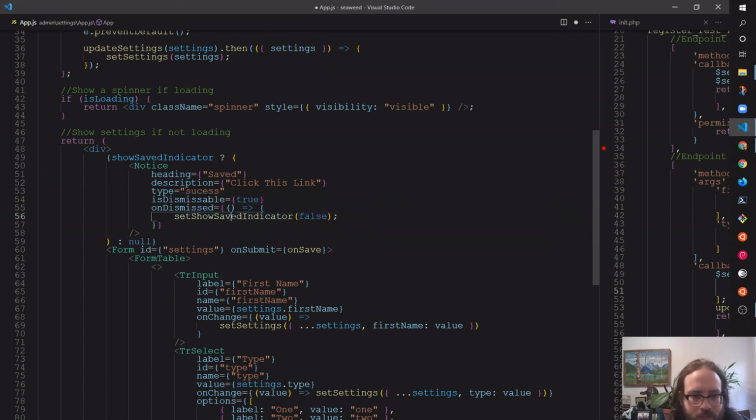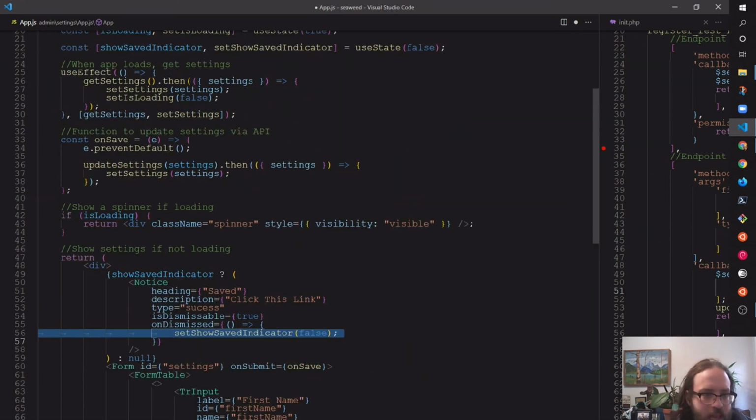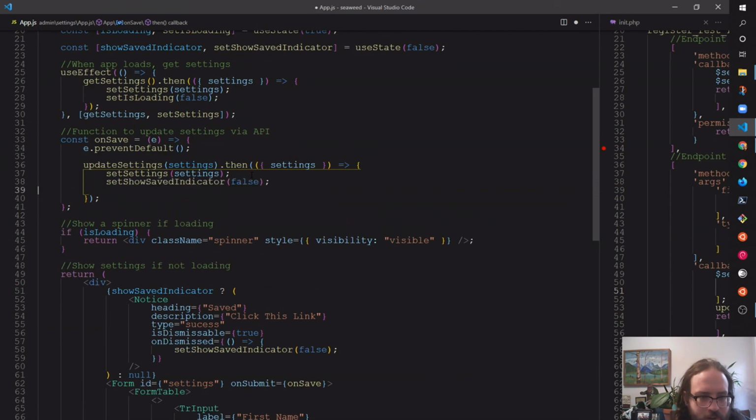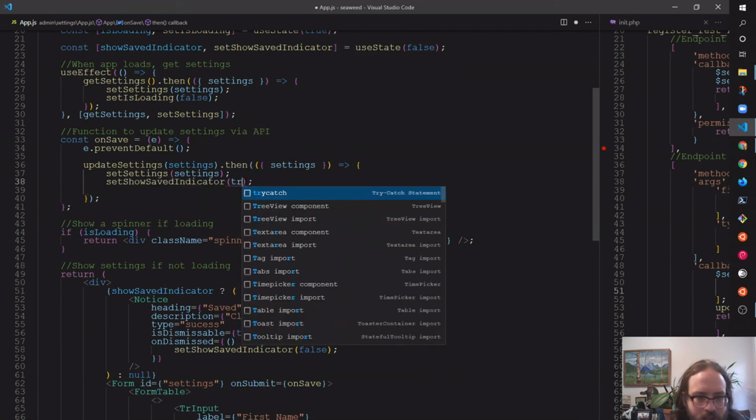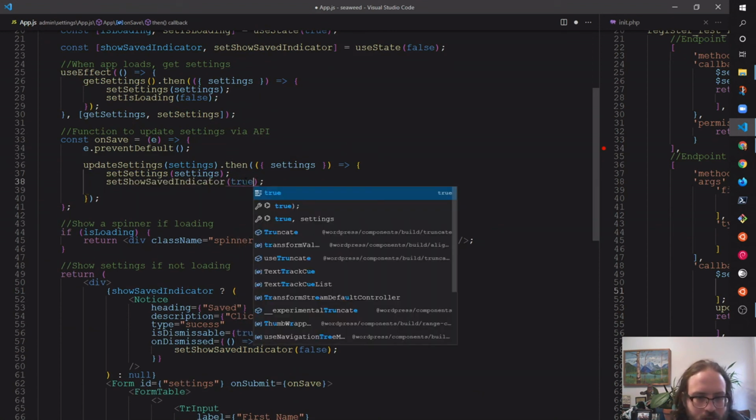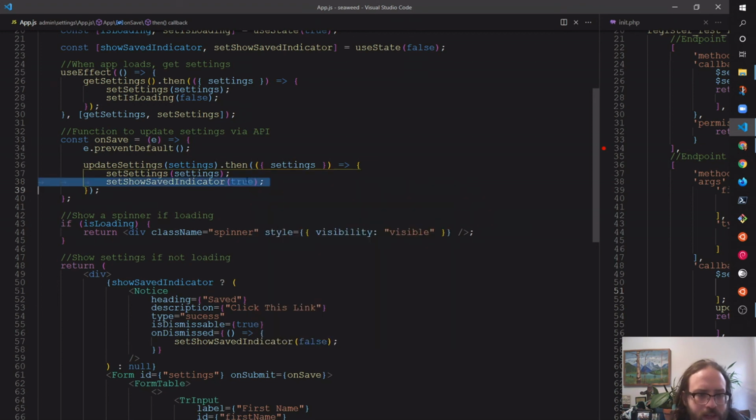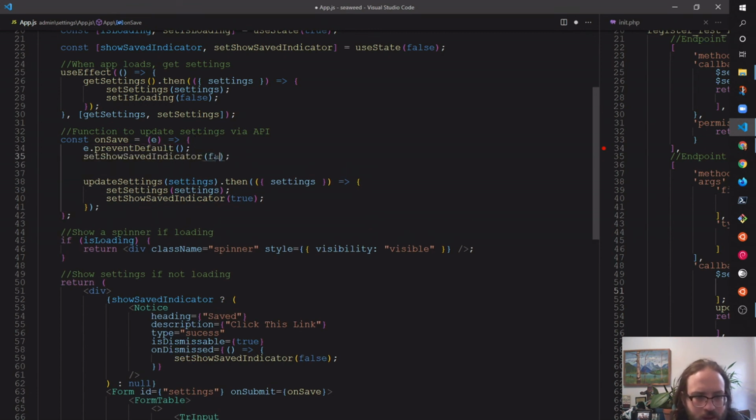And then let's cut and paste this here, so that way after it saves, this is set to true. But let's hide it once, just to be sure, right when they click save, so it'll hide the other one.